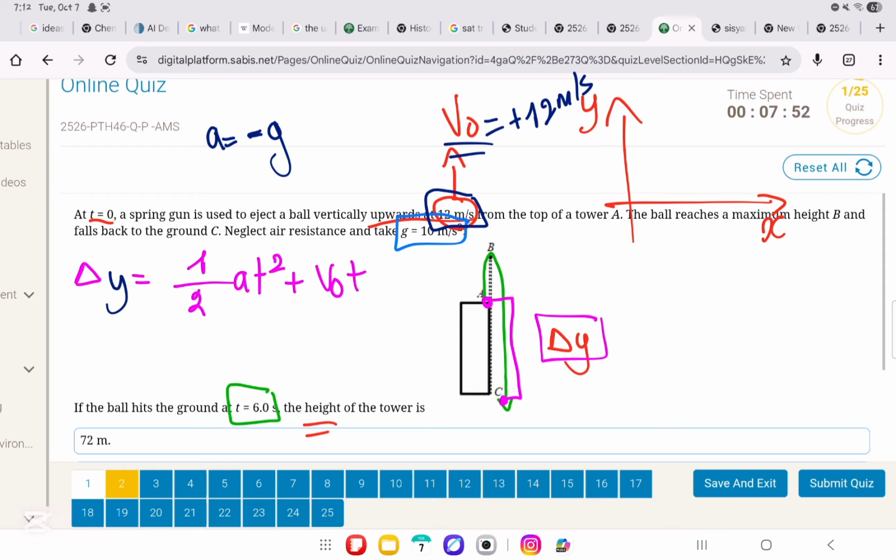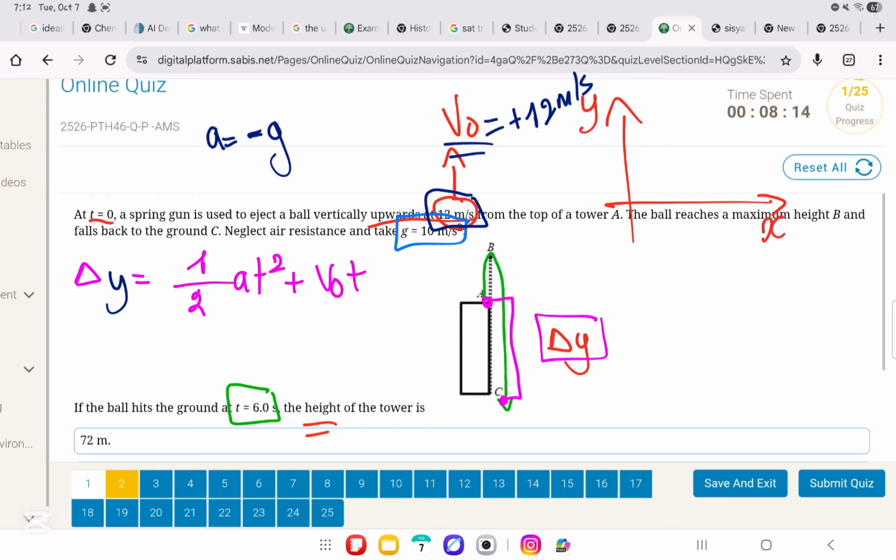So this is why we say that if the initial velocity is positive, the acceleration is going to be negative. But let's say our initial velocity was negative. If it was negative, try to throw the ball down. You will see that the ball speeds up, it does not slow down. So you throw it up, it slows down. You throw it down, it speeds up.